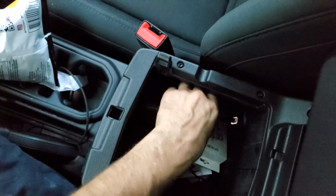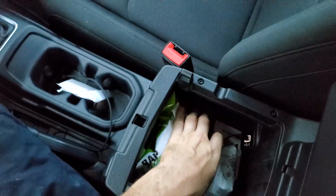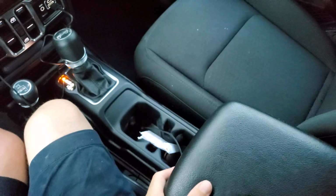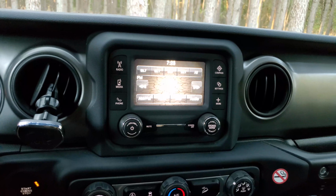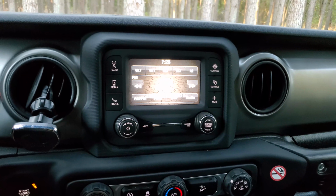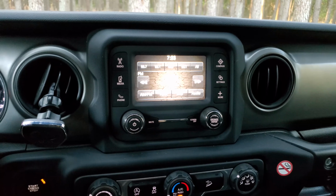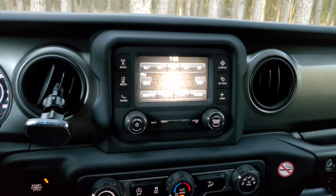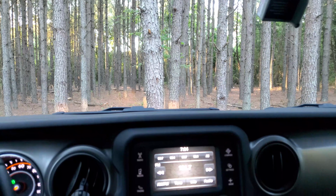There's a lot of space down there, and there's a second USB there. Both of those USBs allow for smart control of the radio, and it is much more intuitive than using Bluetooth, which is kind of ideal if you're going to put your phone in your console and then it's out of the way and you're not distracted by it, because you don't have a big windshield to attach it to.